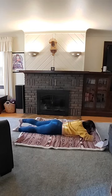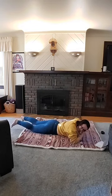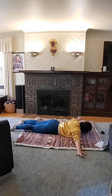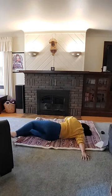From here, bring the arms out to a T. And we're gonna come into my favorite, it's a shoulder stretch. Place the right hand underneath the shoulder and tip over onto the left.